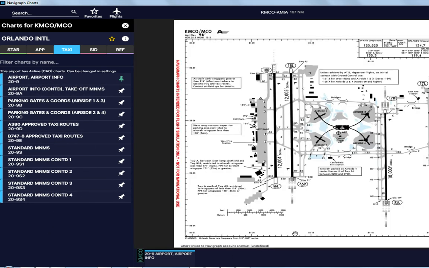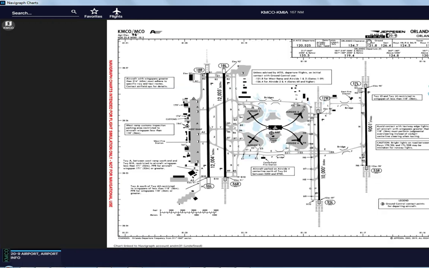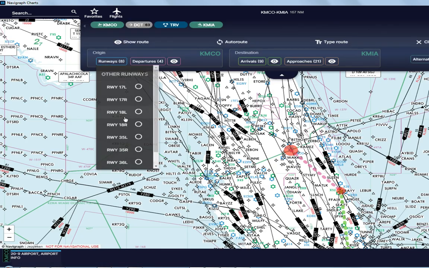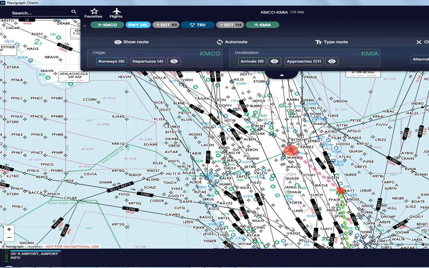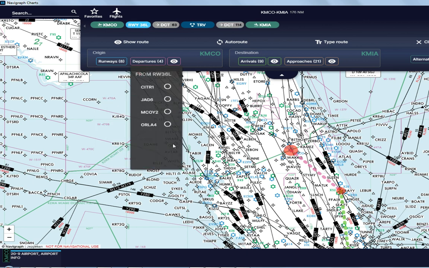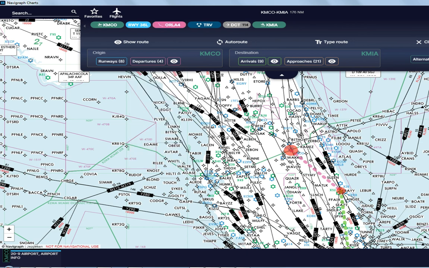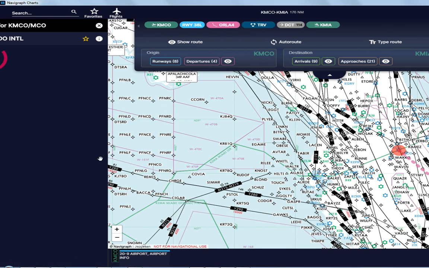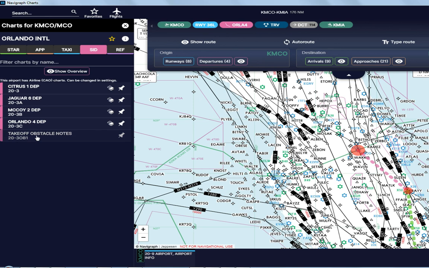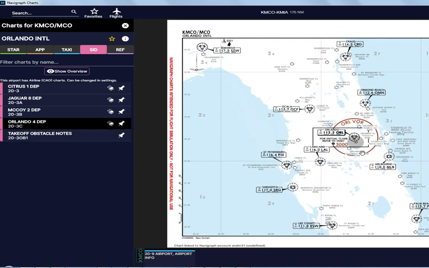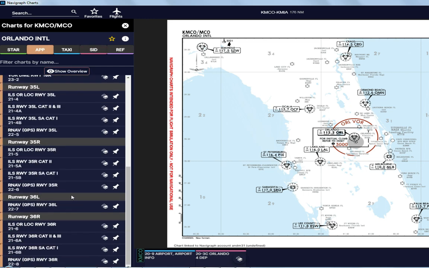Let's look here, we're parked over here at this west ramp, so we're going to go 36 left, I think. So we can go back here first, go runways 36 left. This one, look at departure. It doesn't really show you, and by default we can go along the 4, I think. So if we sit here, we'll take a look at Orlando 4. We'll pin that one. We'll also pin B6 in case we need to come back.